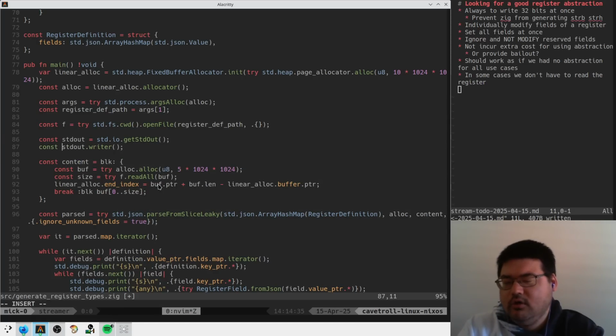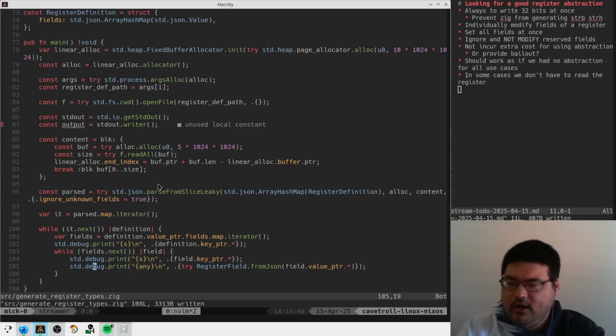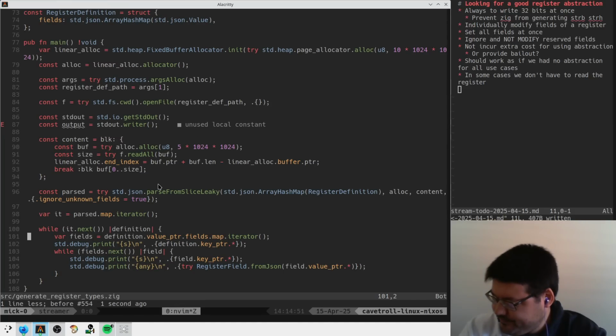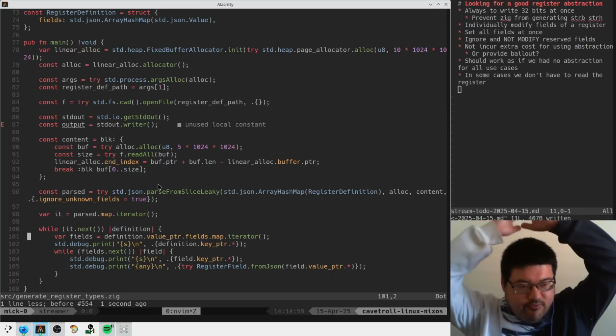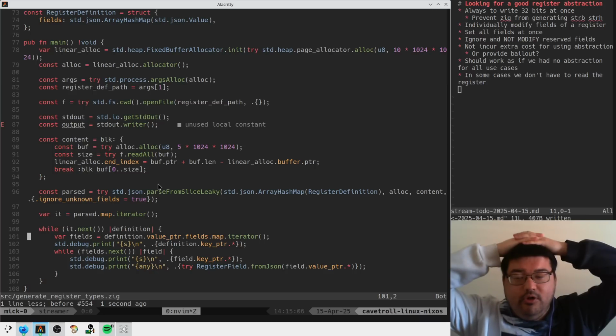Writer. So output. And then I guess it probably makes sense to, well, we might want to format this too. But maybe we do that later. It could be a second build step to format the output file, or we could write to a buffer, then output later.